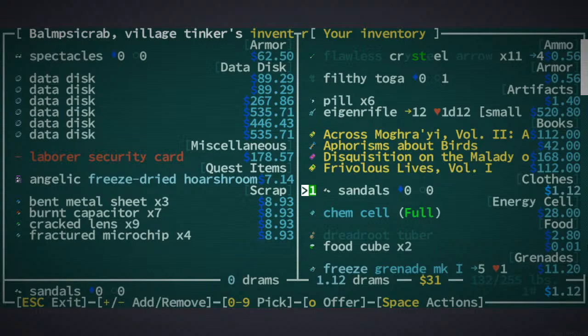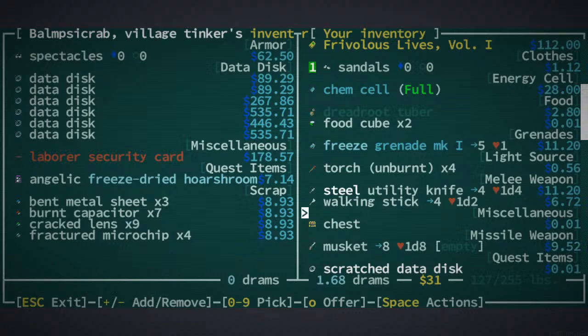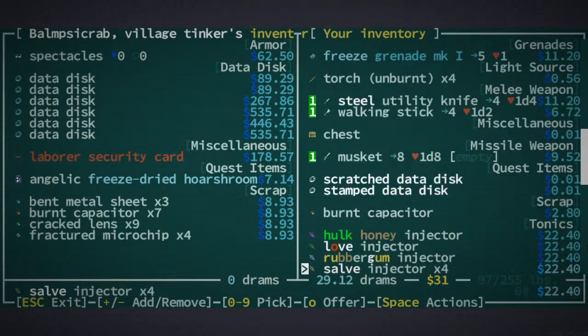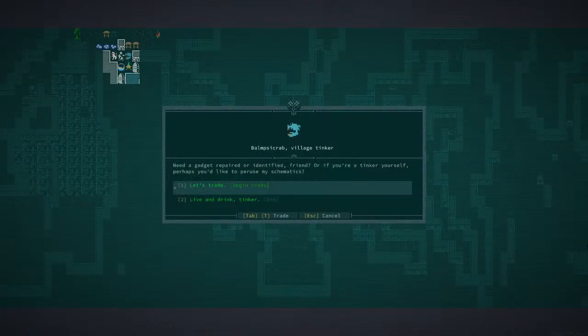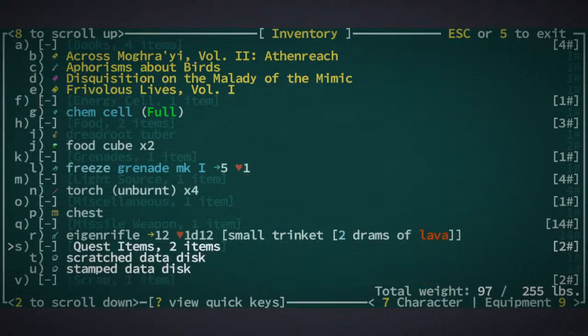Okay. Sell these sandals, sell the toga, because I don't need these. Probably sell the musket because it's heavy. Yep. And that cost me a lot of water.